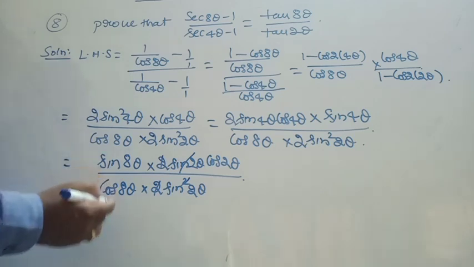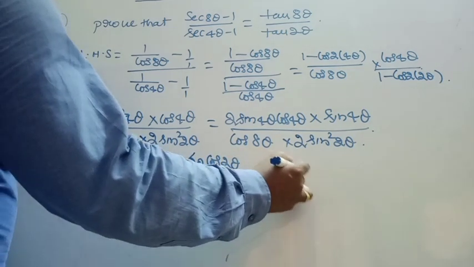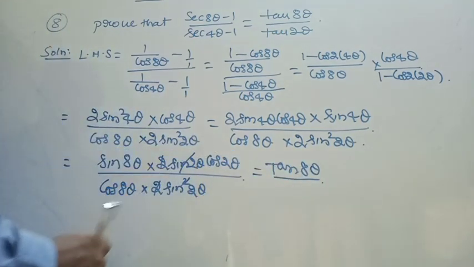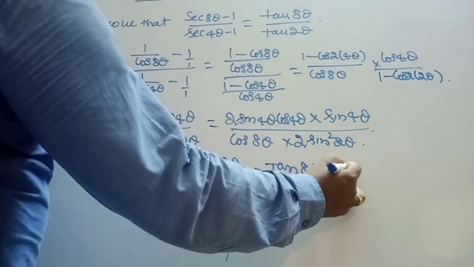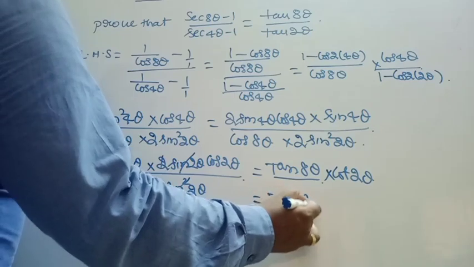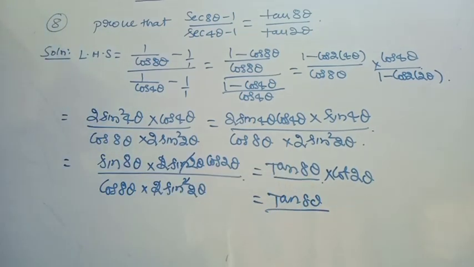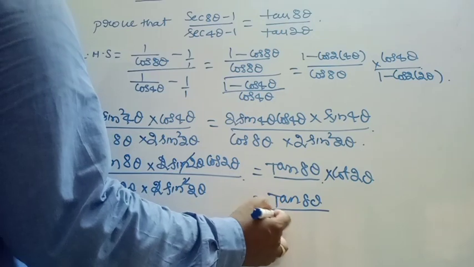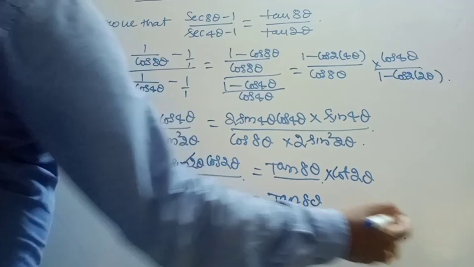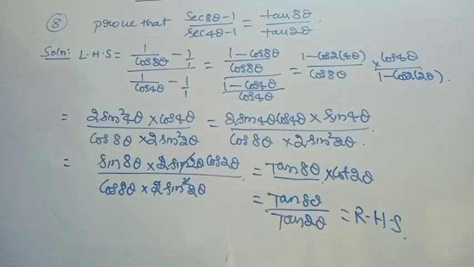Sin 8 theta by cos 8 theta, my dear students, that is tan 8 theta, okay, and this is cos 2 theta by sin 2 theta, that is nothing but cot 2 theta, and that we can write nicely as tan 8 theta by cot 2 theta. Cot 2 theta is nothing but 1 by tan 2 theta, that's why tan 8 theta by tan 2 theta. This is what the right hand side part. You have taken the left hand side part and you have got the right hand side part in this beautiful way. Right, my dear students, very interesting problems and concepts we have discussed in this video.